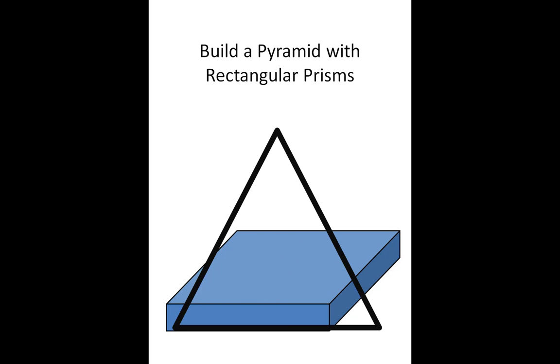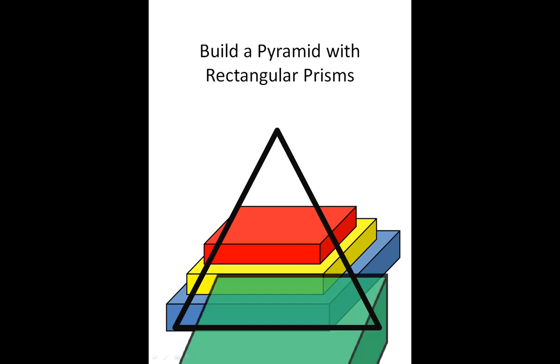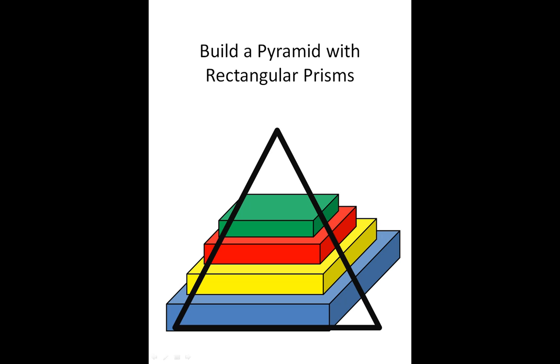And there's the first one on the base, the bottom. It's the largest rectangular prism. And we're going to add 2, the second layer, and it's a little smaller. And 3, and 4, and 5, and 6, here comes 6, and we're going to squeeze 7 in there, and 7. So these 7 rectangular prisms will give us the triangular face of our pyramid.